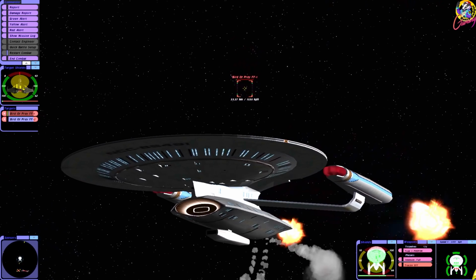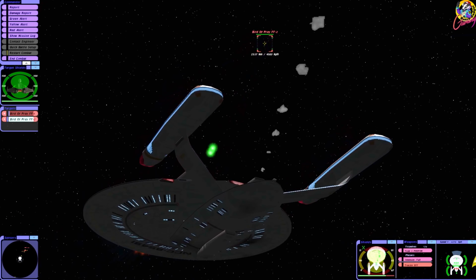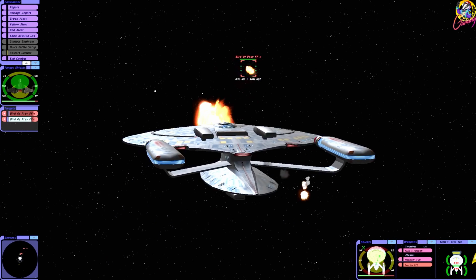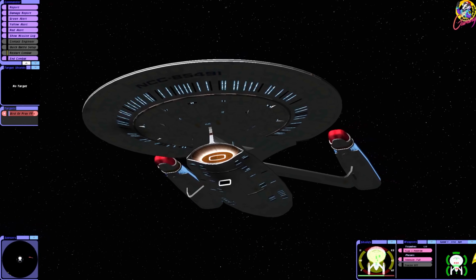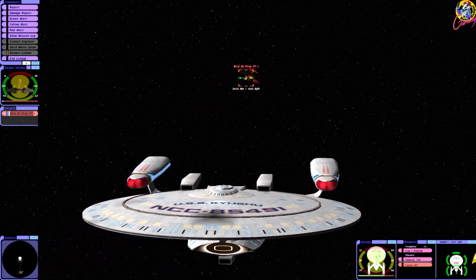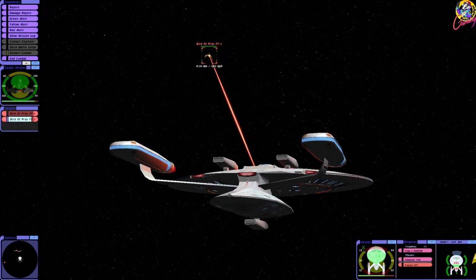We're still in the game. How badly damaged are their sensors? Right, they're out of the fight for now, so let's focus on this guy. To be fair, it could be the Duras sisters. I don't know. Sir, we are draining their top shield. Hey, that's a point. If I destroy this one, will it blow up the other one? Ooh, explosion. Nope.